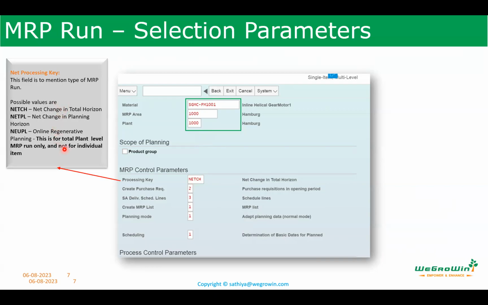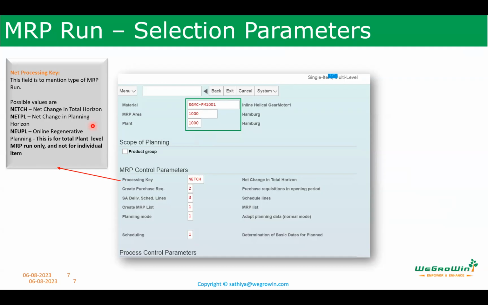It will say whether the system has to run MRP for whatever changes happen in the total horizon, or whether the system has to consider only the planning horizon. Planning horizon means you will put an 8 weeks plan or 10 weeks plan, and only those things you have to consider.